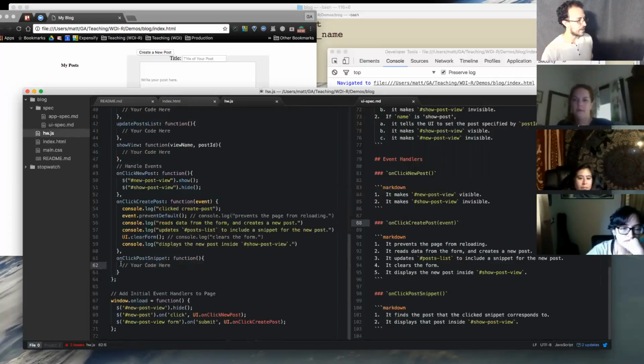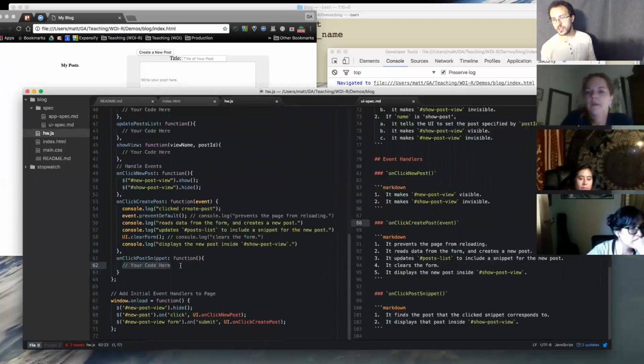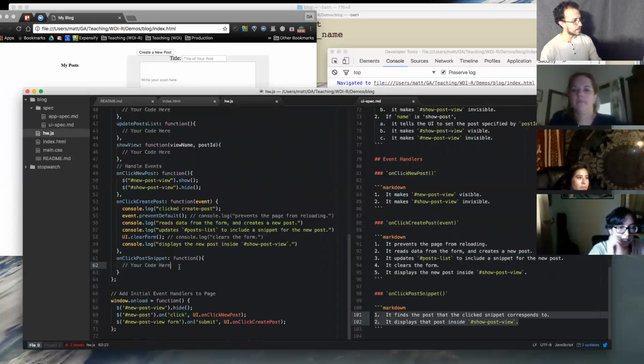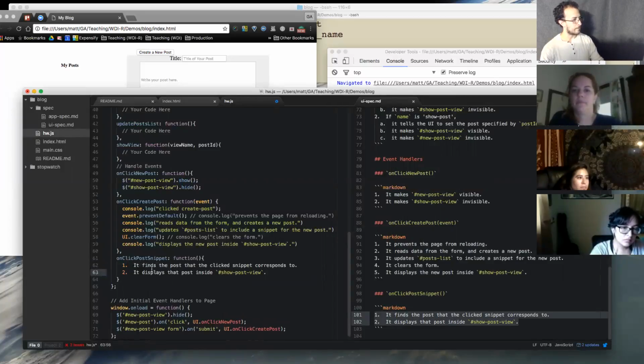So on-click post snippet. When this is going to get called is when we have a post snippet that we're calling it on. At the moment, we don't have any of those. So it kind of constrains our ability to test this out. But that's okay, because we can leave placeholders for ourselves in the meantime.